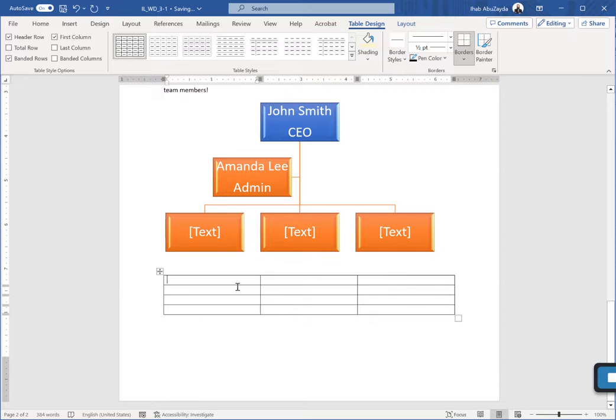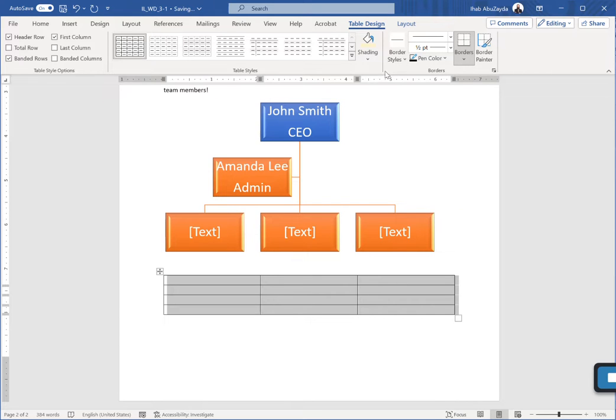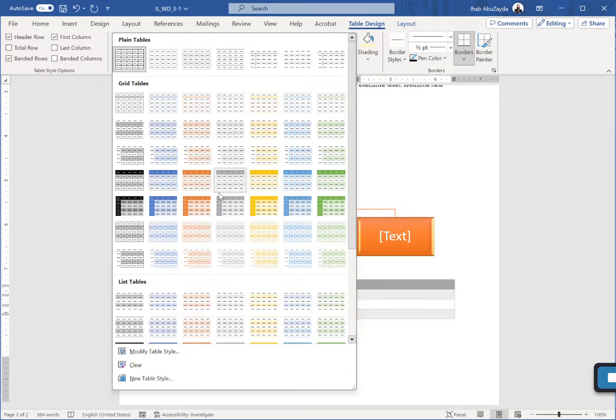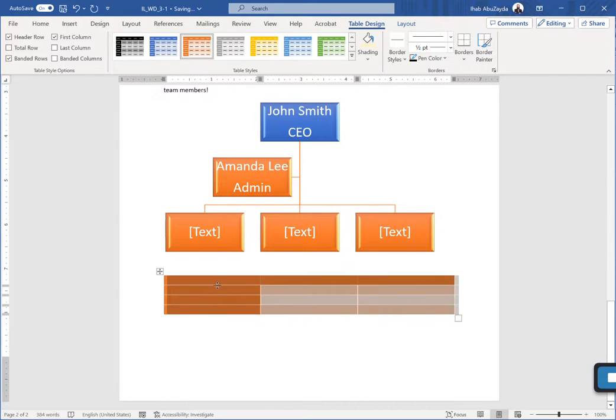When you add your table, if you want to make changes to that, you can click on this option here, and then we can add, for example, a style to my table. So if I click on the more options under styles, you see how we have different styles to choose from to be consistent with the theme. So let's say, for example, I want to use this style. Click on it, and add that style.